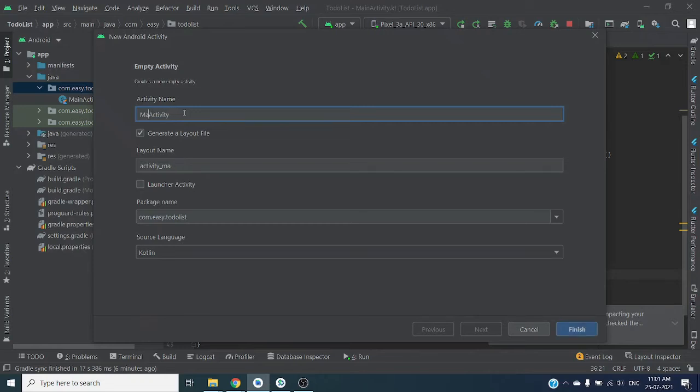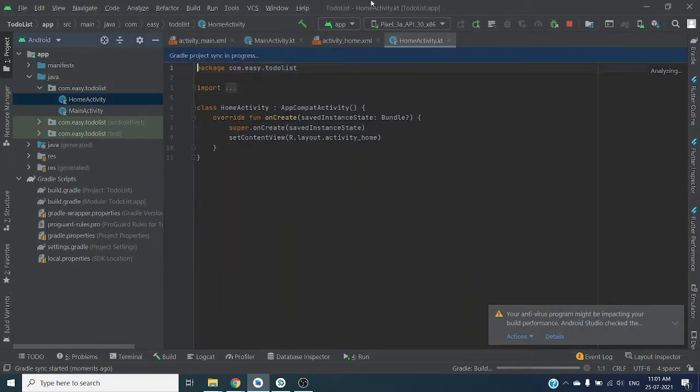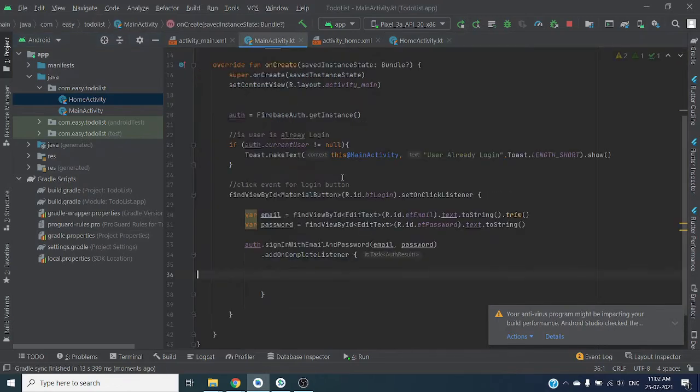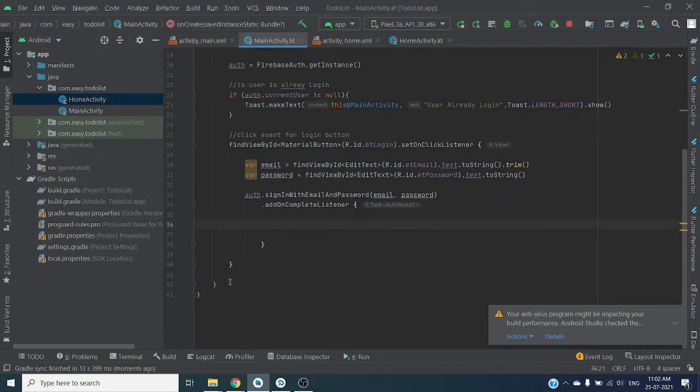Let's name it HomeActivity. So when the user successfully registers or logs in, we are going to move to the home activity.